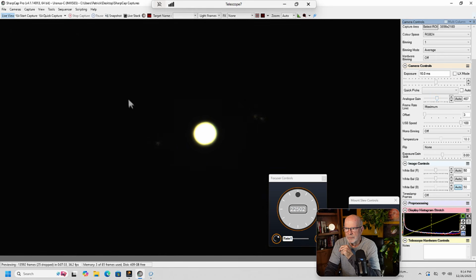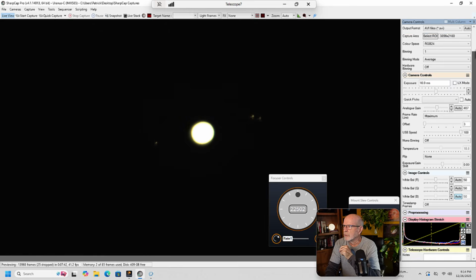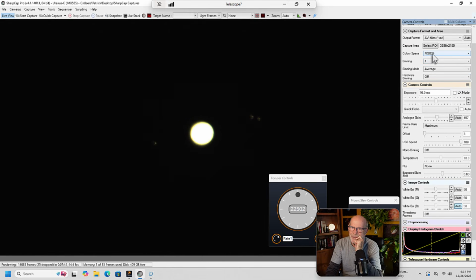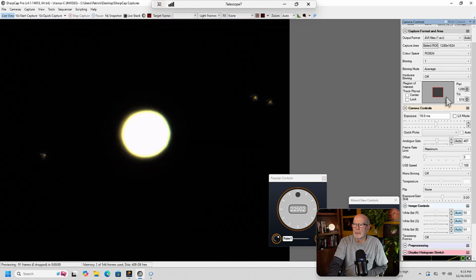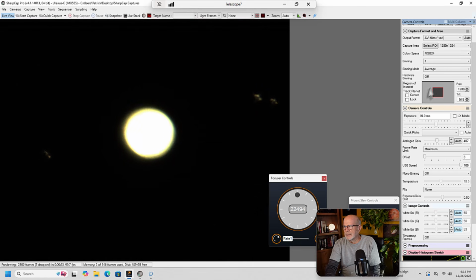All right, so I want a frame kind of like in here because I want to track the moons because we're going to build an animation in this. So I want to track the moons. Now what I like to do, first of all, for some reason, I think it does better in RGB. You have the options of raw 8, 16, or mono 8, or RGB 24. So I'm going to use RGB 24. And the region of interest, I'm going to probably take it at 1280 by 1024. Okay, they're in there. Of course, the bigger the frame is, the slower the frame rate's going to be. But I want to get these moons.